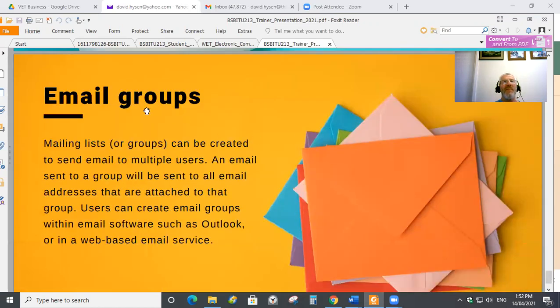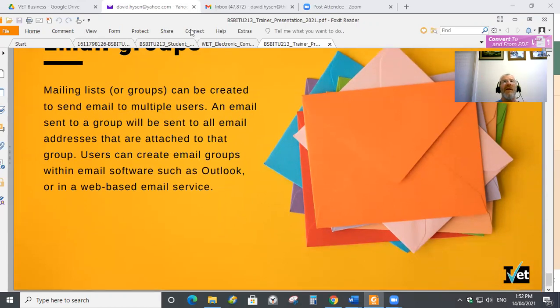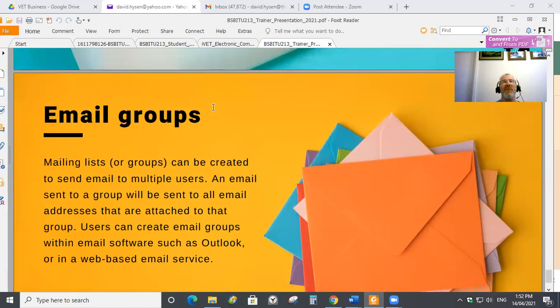And then email groups. We did this also in the communication module. We use Gmail contacts, you create a distribution list or something else, and it's on the previous YouTube video I made and asked you to look at how to do it. And as other students say, if you watch a bit, do a bit, watch a bit, do a bit, it isn't just 15 minutes of watching, it's doing, and you'll learn something. That is all we need to do.